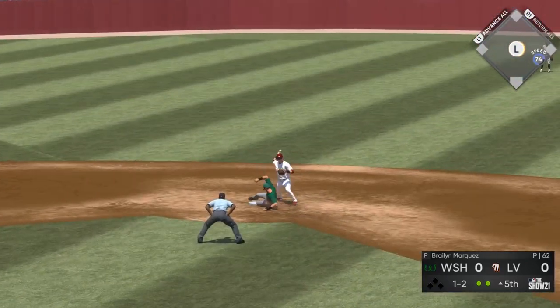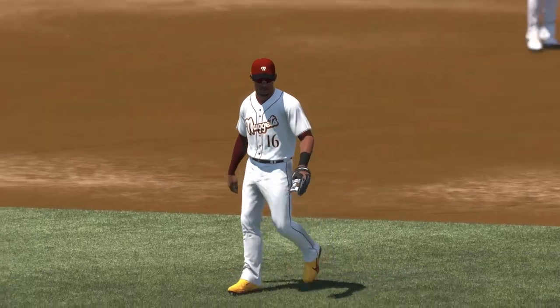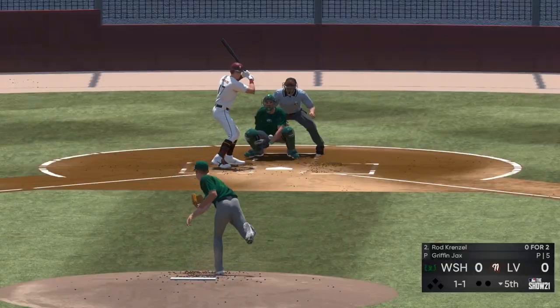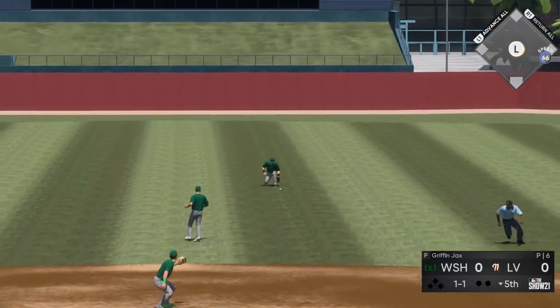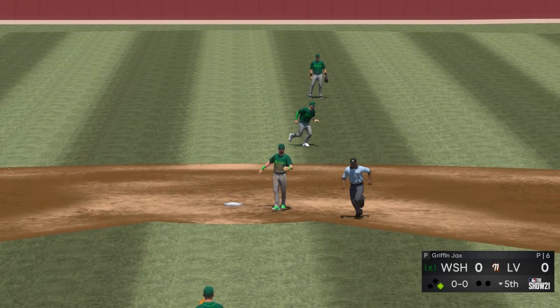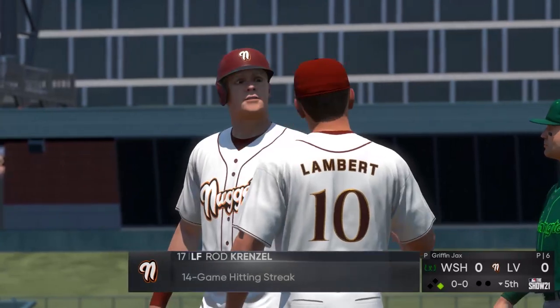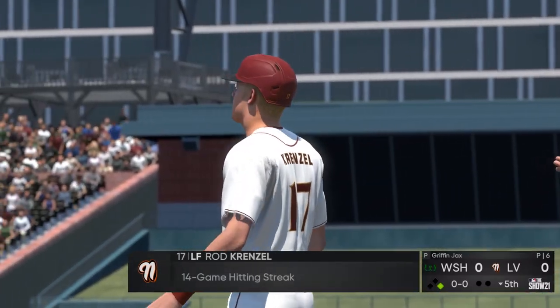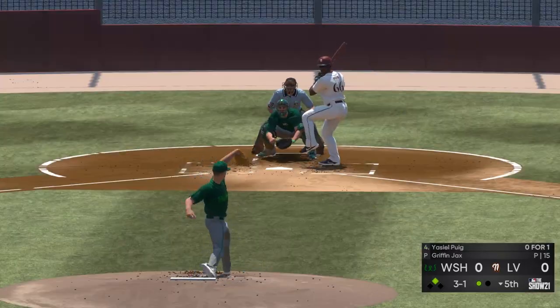Now, a good defensive play here from Andy Ibanez, and they're going to turn the double play in time. Nuggets keep the game tied, nothing-nothing. Rod Krenzel, we saw his hustle type of play against Santa Fe in opening day action in that walk-off win. Spoiler alert, if you guys did not watch that episode, please do. He extended his hitting streak up to 14 games. Up to 14 games for Rod Krenzel.